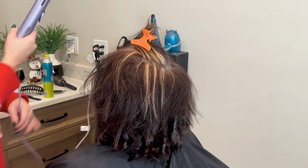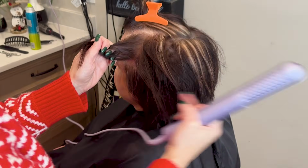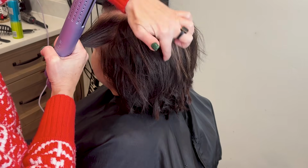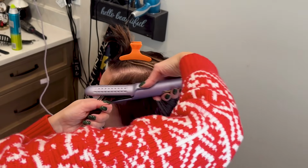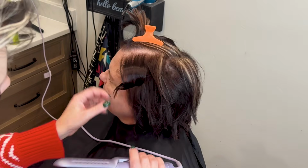Some people say that they like to spray their whole head before they start curling, and you can. I just like each section so you can really get it. Because if you just spray, you're not getting underneath on each one of those curls. So that's why I love to spray once I pull down sections.